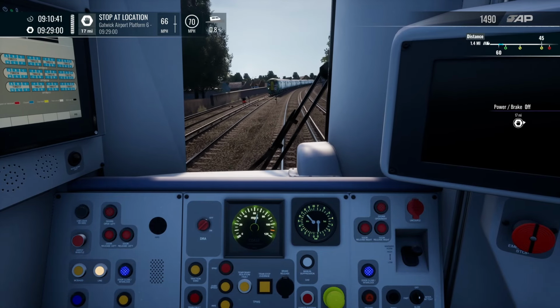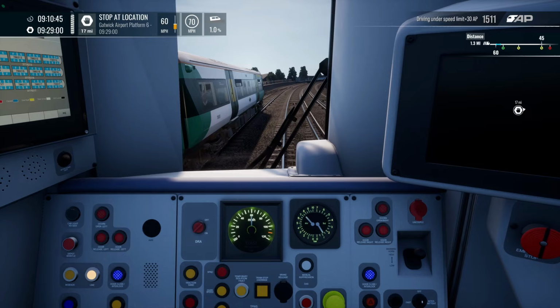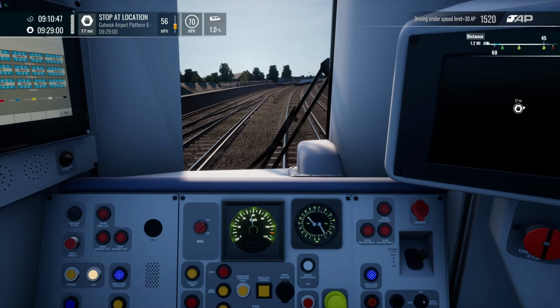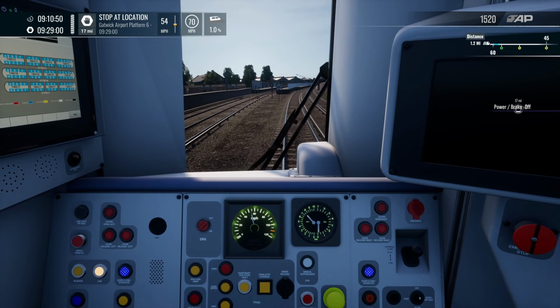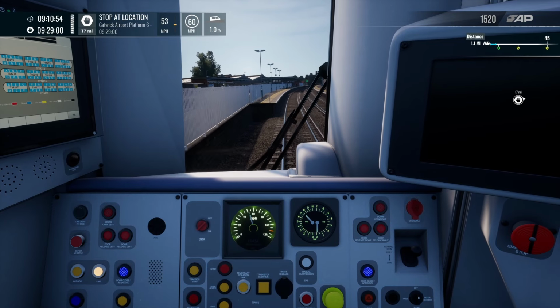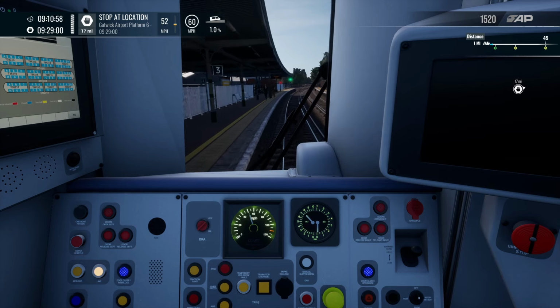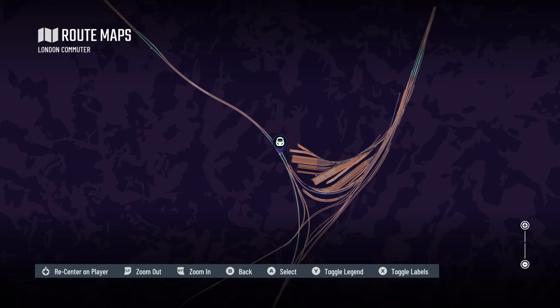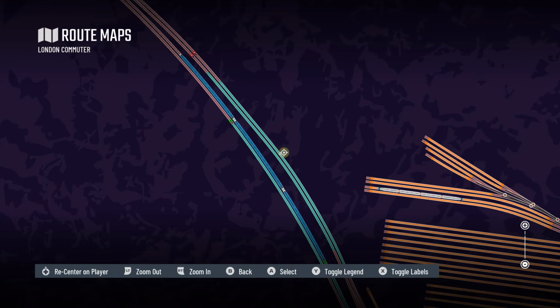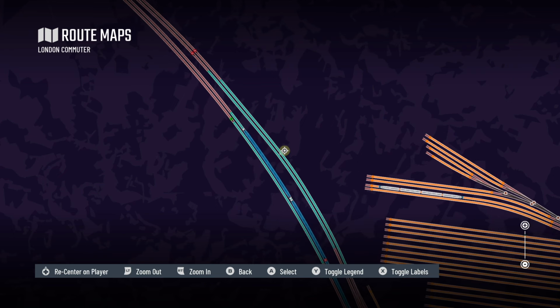Right, we've got a 60 coming up. Let's get the brakes on slightly. 60, then a 45. So we'll just slope for the 60 into this platform. The other thing as well is that there's a lot of stations on this route. And now, of course, if I'm going through here and I'm not familiar with the route, I could just do this. I can zoom in and hover over there, and it tells me this is Selhurst.